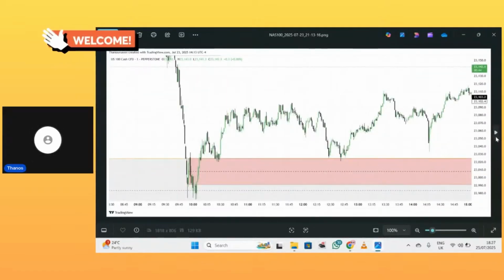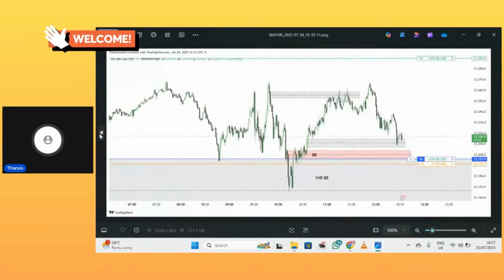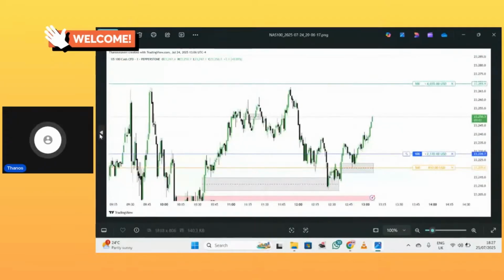I'm not sure if it's the same. So it is the same thing. If you look at most of my charts, it's the same. There is the trade actually. So your order block has to be high probability. Another example is this one. This is the last up close candle here.